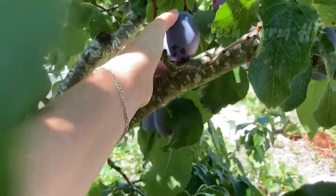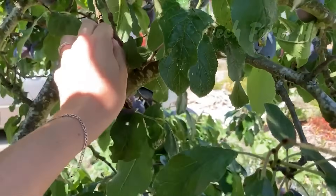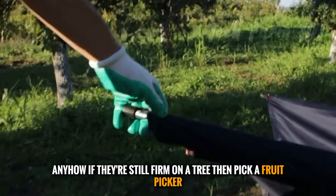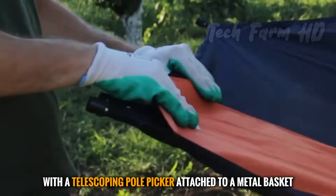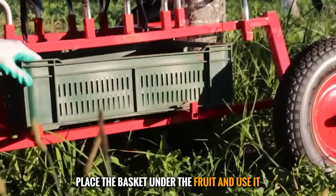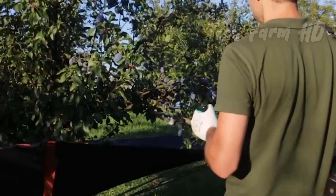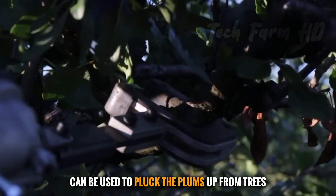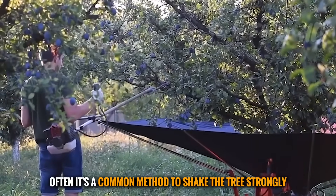To harvest plums from trees, grasp them with fingers and push them up from the stem. Some types need to be pulled and many of them come off flawlessly when pushed — try both ways accordingly. If they're still firm on a tree, then pick a fruit picker with a telescoping pole picker attached to a metal basket. Place the basket under the fruit and use a gentle tug with your fingers around the fruit. If the trees are higher, then stools are used, or sometimes a long strong stick can be used to pluck the plums. Often, it's a common method to shake the trees strongly and let the fruit fall.